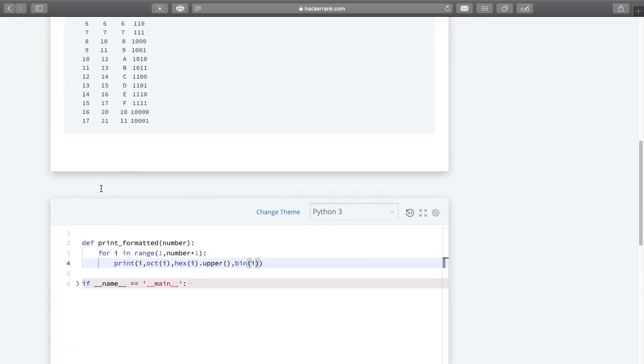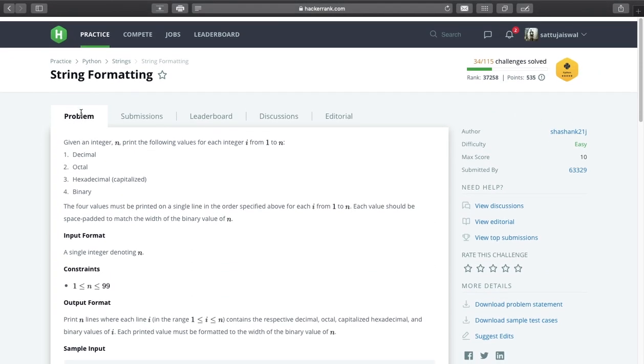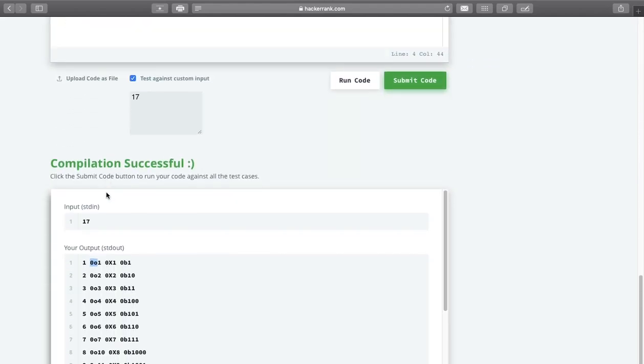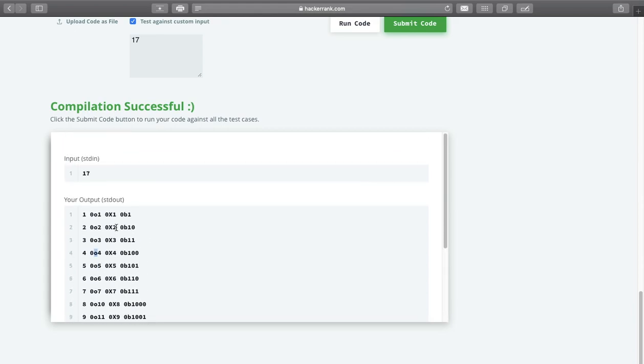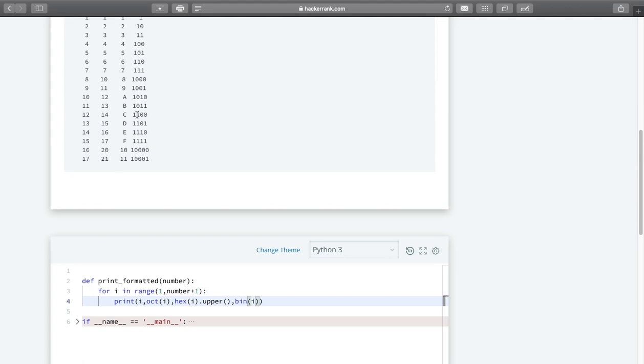So the very first one is the decimal value, and for decimal we are getting the correct output. But for the octal, hexadecimal and binary values, if I just take the value excluding the first two characters, meaning the value after the second character, I will be getting the desired output like this one.